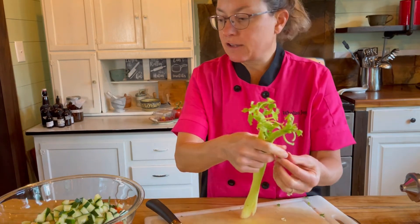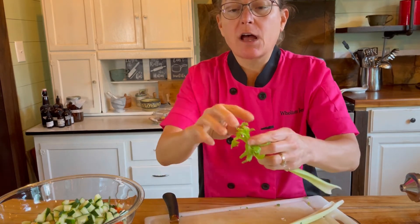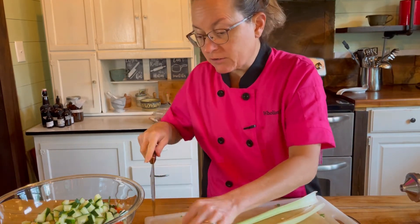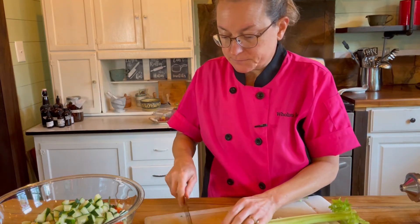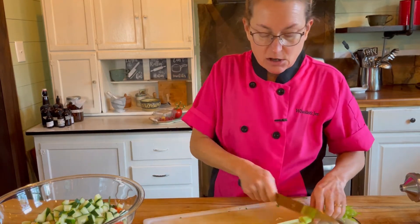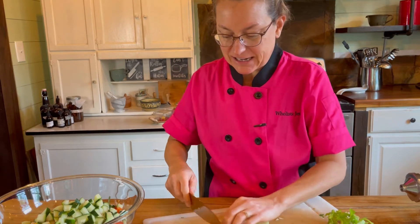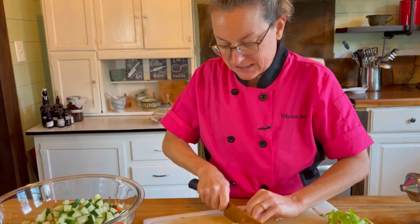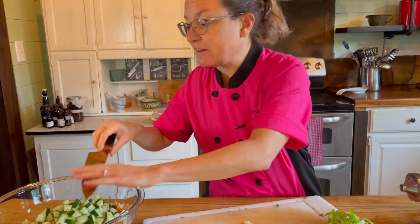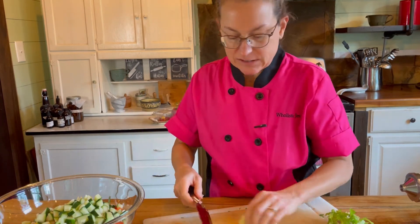The last thing that is always in my base salad is celery. Celery is a natural salt — it's very high in minerals and very high in chlorophyll. A lot of people juice it regularly because of the high minerals. Some people dry it and grind it to use as a salt because it tastes salty. I cut it into pieces and then into strips so my salad is all about the same size. I could use a food processor, but I find that when I do that things are so small they wilt faster — that's why I hand chop.